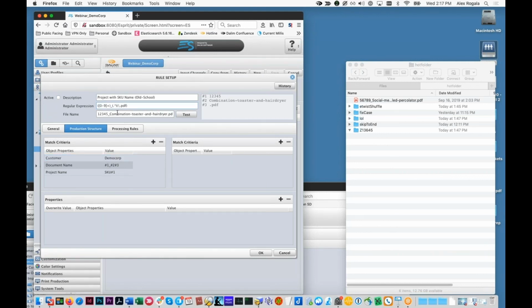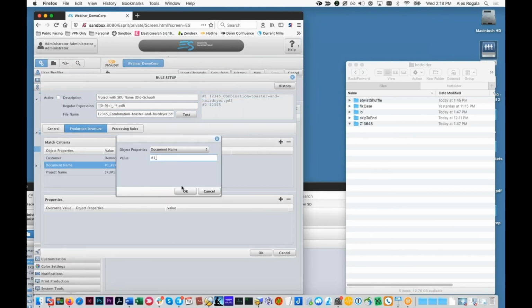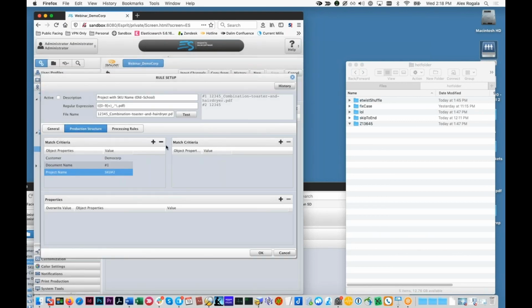What we can do is get rid of, we're not really extracting anything from here except the fact that we need to put it back on the file name when we rebuild it like this. So why not instead just nest this in here. So now we have one atom nested inside a larger one. You can see the first one gives me the full file name, and the second one gives me just the SKU. So then really all I would have to do here is change this so that my document name is set to Atom number 1, and my project name is set to SKU followed by Atom number 2, and that will do the trick.